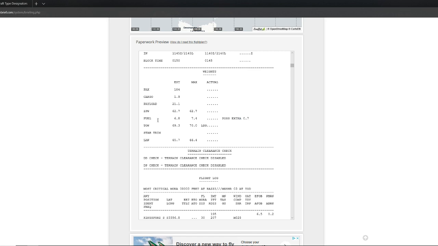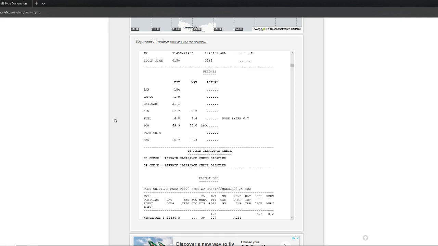So that is your flight plan. You can print that off if you want. It's entirely up to you what you want to do with it. I just leave mine on. I do my planning on a laptop and have it to my left as I'm flying, just so I can glance down and reference it. So, one last thing to do here.